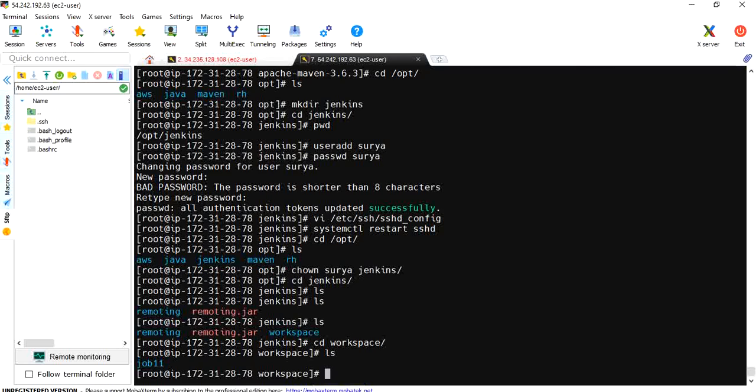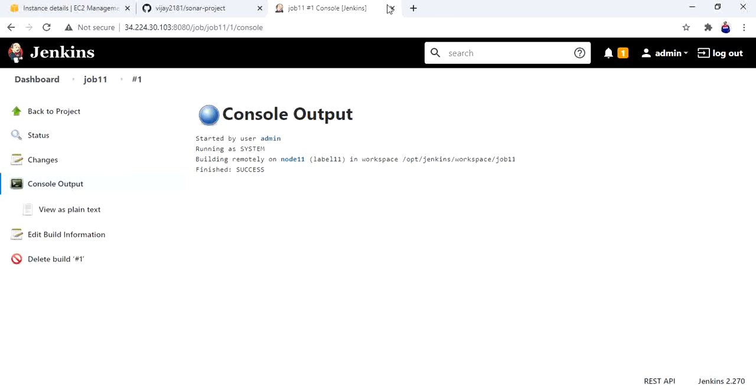Now let me create a job so that it will pull the code. I will take the code from GitHub, and it will perform the build operation and save that .jar file to my slave. Go to GitHub.